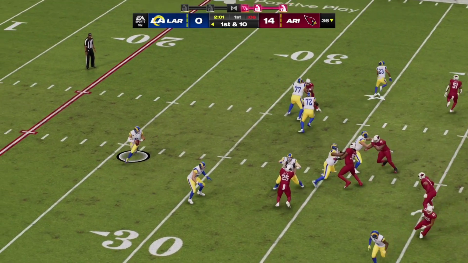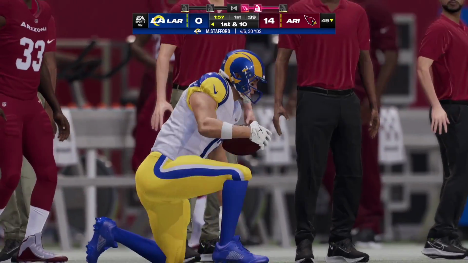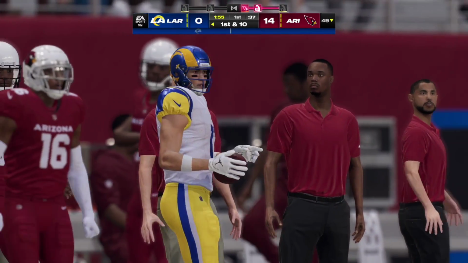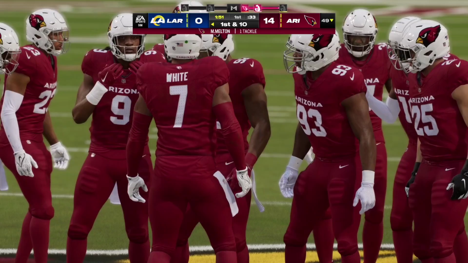Now it's Stafford off the bootleg. Pass complete there to Nacua. And they bring him to the ground just shy of midfield. That's a gain of 13, first down Rams.